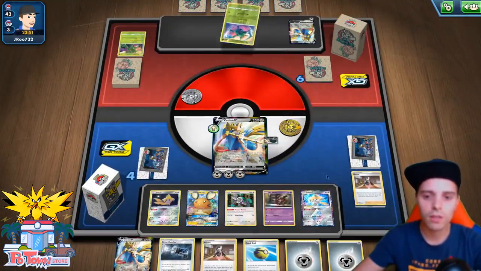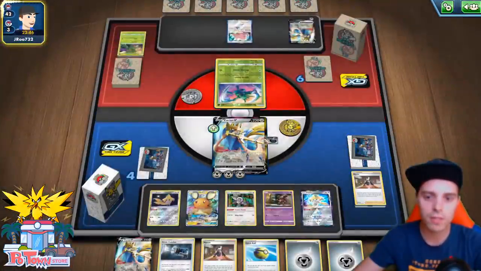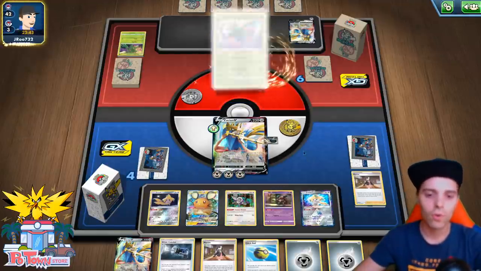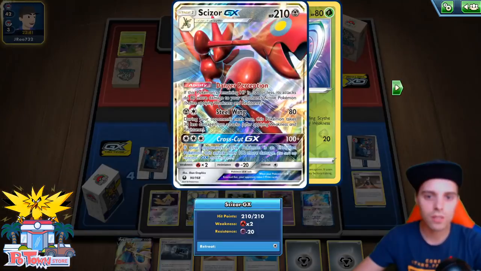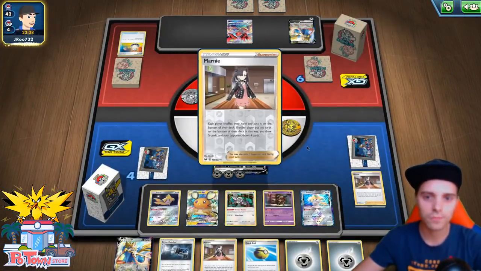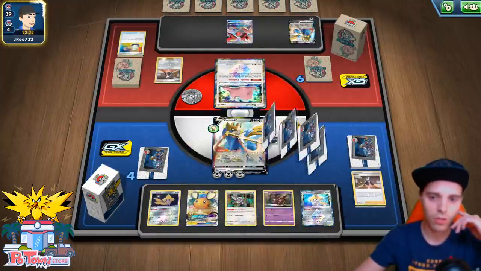So the only thing we need at this point is some Scoop Up Nets. So we need to get two Scoop Up Nets, get Mr. Mime back in the hand and Jirachi, and use the combo again. So at this point, this guy has a Scizor. We put him to a low hand size. He Interpret Sword. He had way too many cards, actually. And here's the Marnie, which is good for us because these were not the cards we wanted.